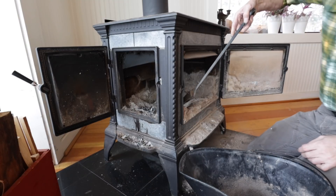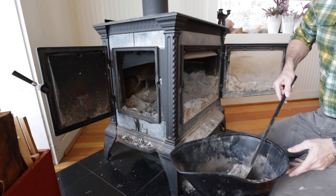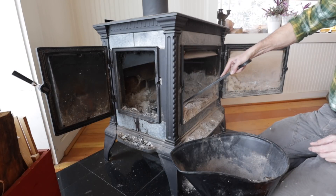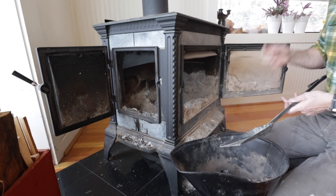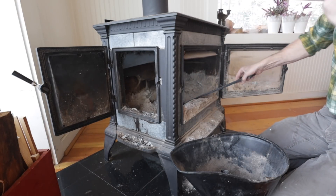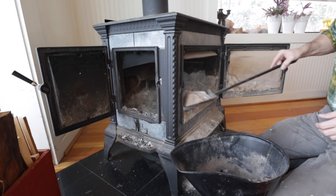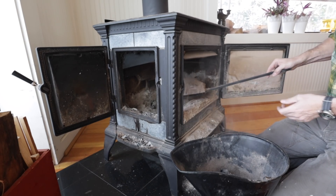We have really enjoyed this wood stove. One of the best features, apart from the excellent heat from the soapstone, is having two doors on it. I don't use the front door other than for cleaning — we put the wood in from the side. With our other stoves loaded from the front, when you tried to get too much in there with round logs, several times we'd open the door and cinders and hot things would fall out on the floor. What's nice about the side is you can put long pieces in and load them from the side, and it's impossible for them to roll out onto your floor and start a fire. It's definitely my favorite way to load a stove.